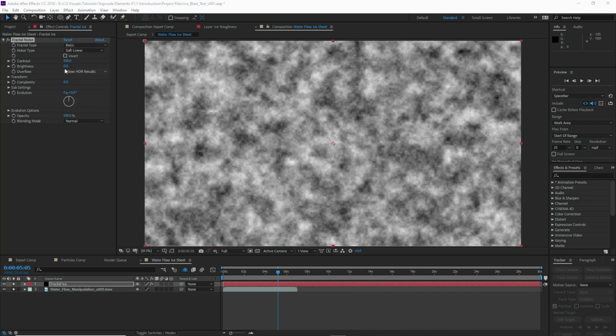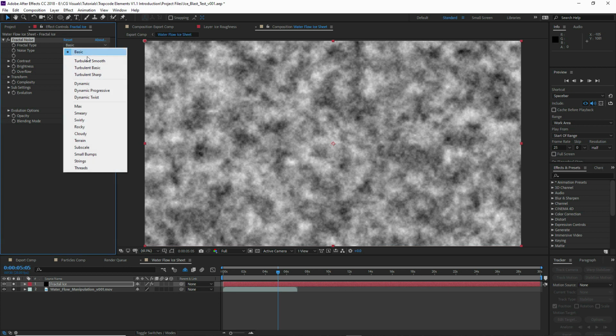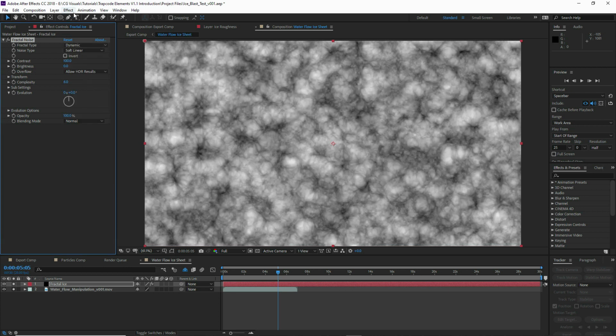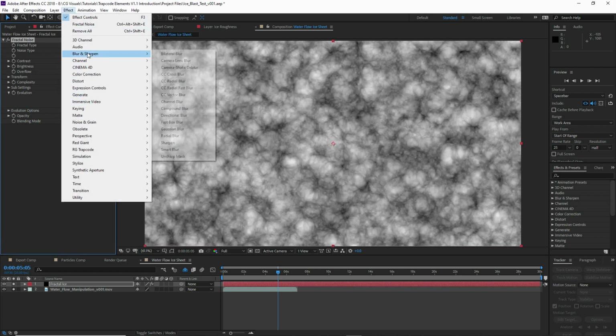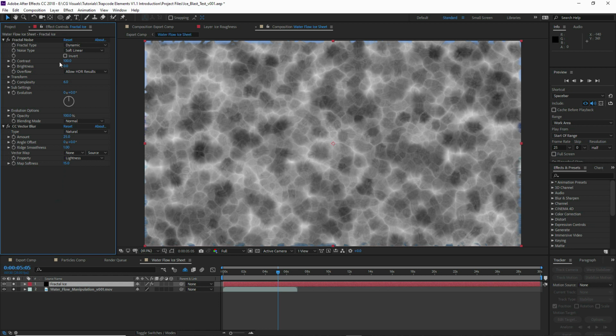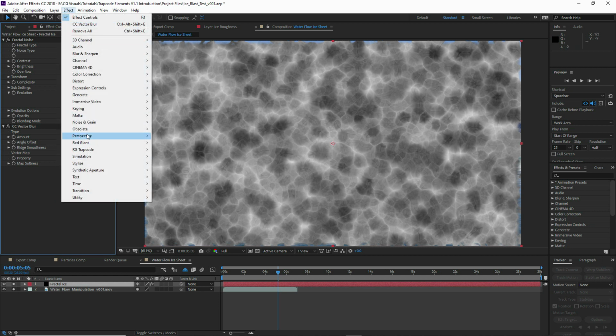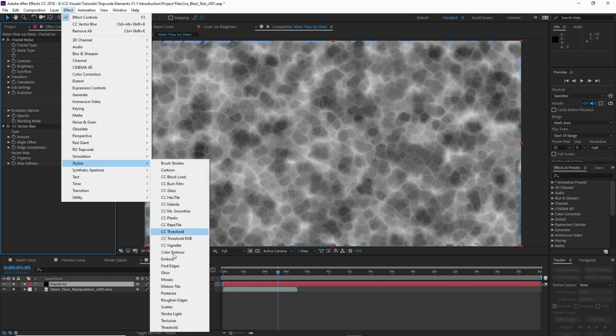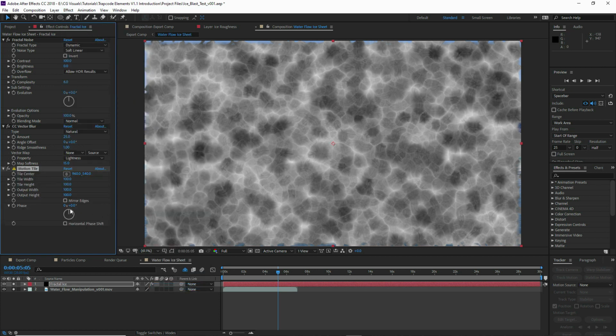We want to add this sheet of ice in before we actually render the ice, because it'll be very difficult to composite anything behind the ice with the refractions. So going into the fractal settings here, we're just going dynamic. We're putting a vector blur with the amount of 25. It's giving us a nice caustics effect, but messing up the edges.